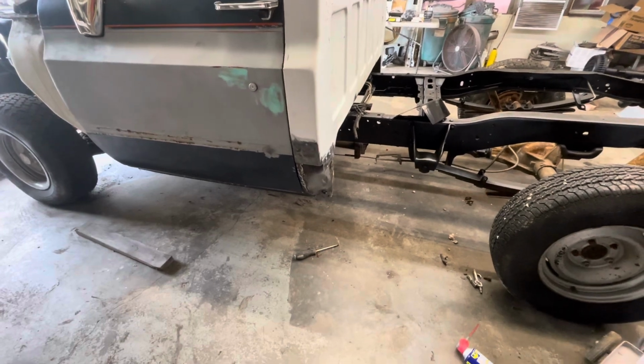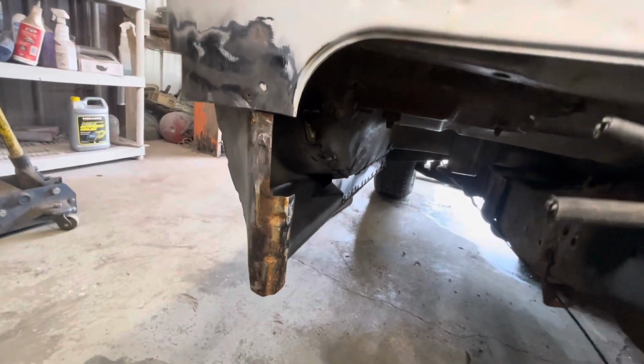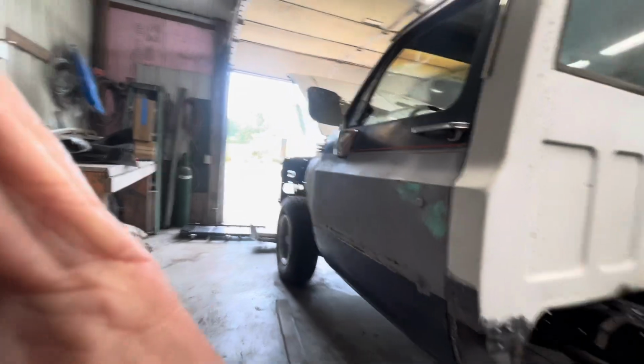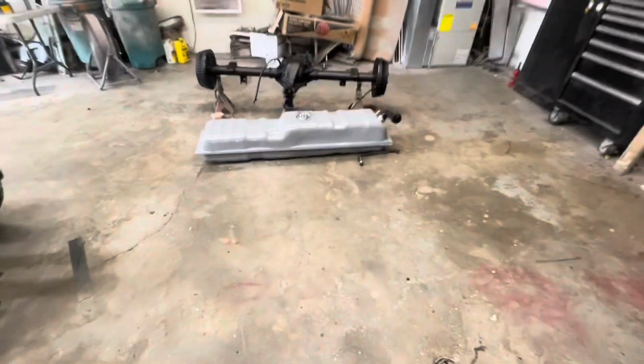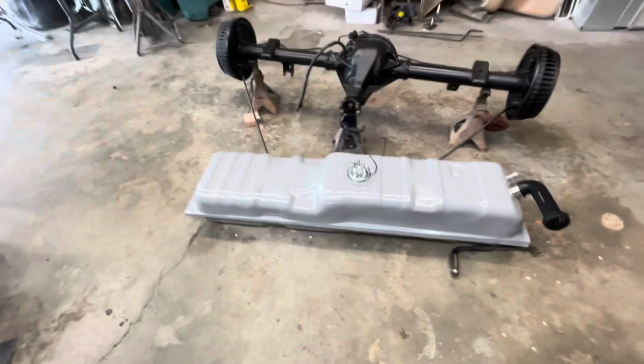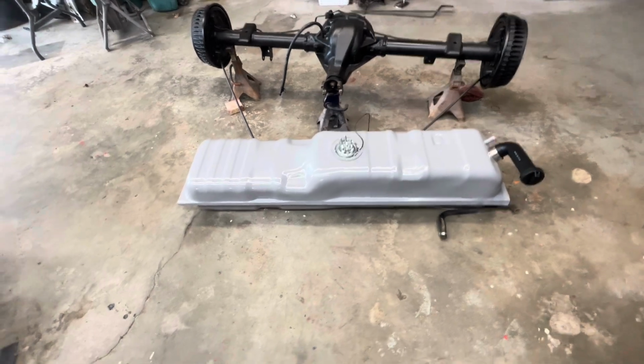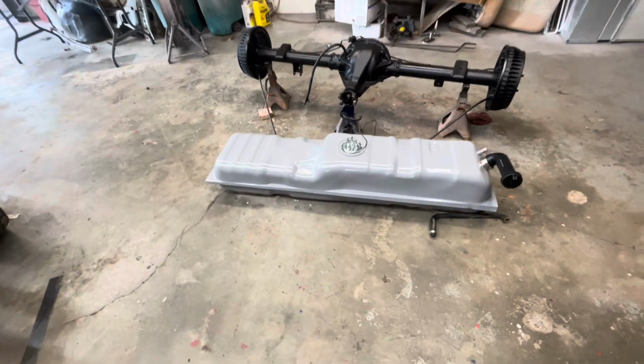I want to try to get all of this done, even on the back side with the inner rocker panel, for the simple fact I want to put the gas tank back in. I had to buy a new gas tank. The one in it was rusty, so I have it here. And get that mounted back and get it where I can move it in and out again. So that's where I'm at on that.